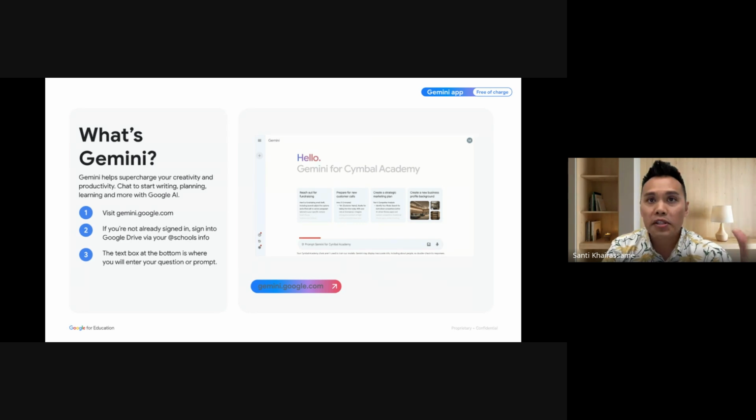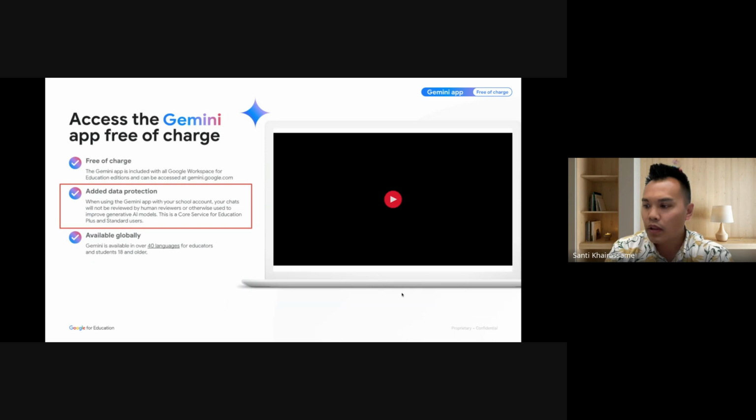The question I get all the time: why should I use Gemini instead of ChatGPT, or name your tool here? Well, one of the reasons why you should consider using Gemini in your practice is data protection. I know that's not the sexiest feature, but it's a very important feature.